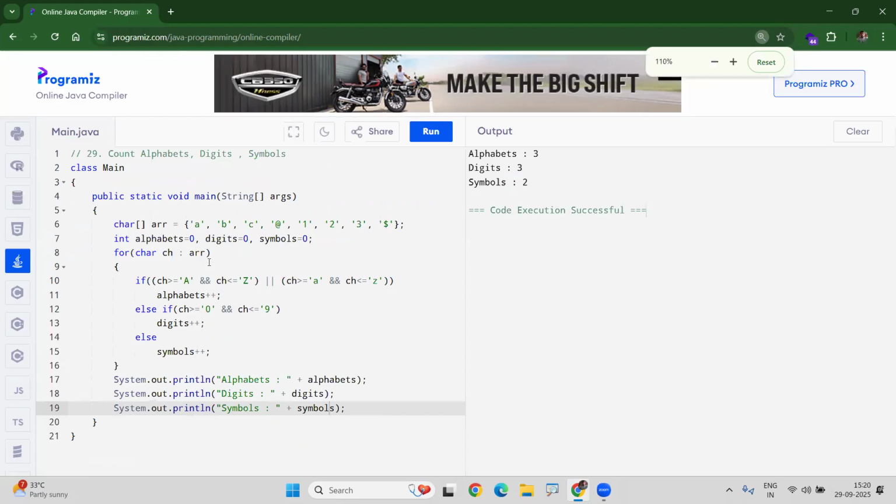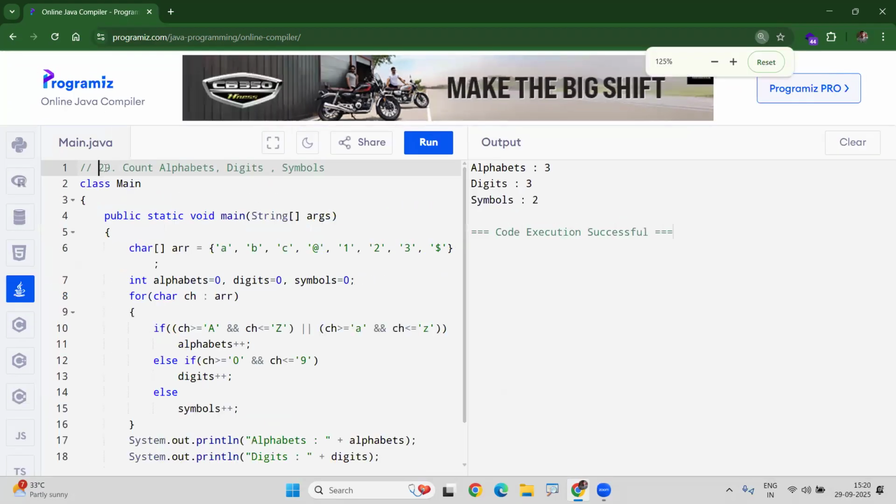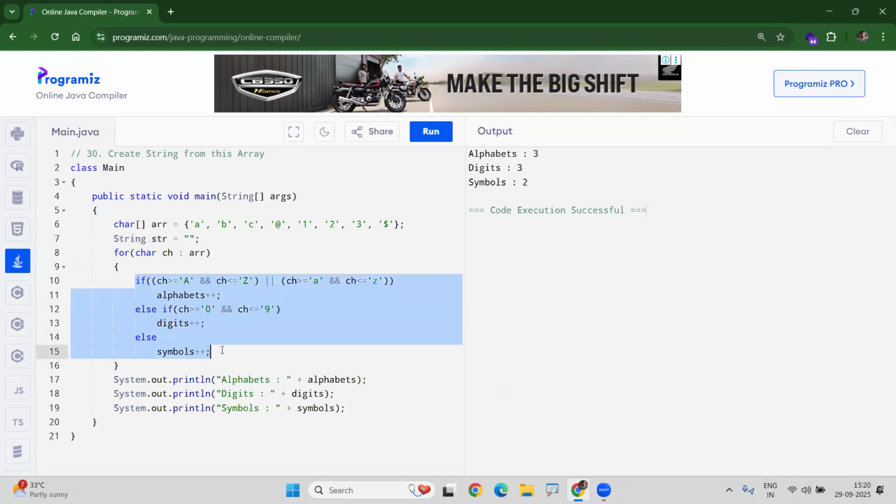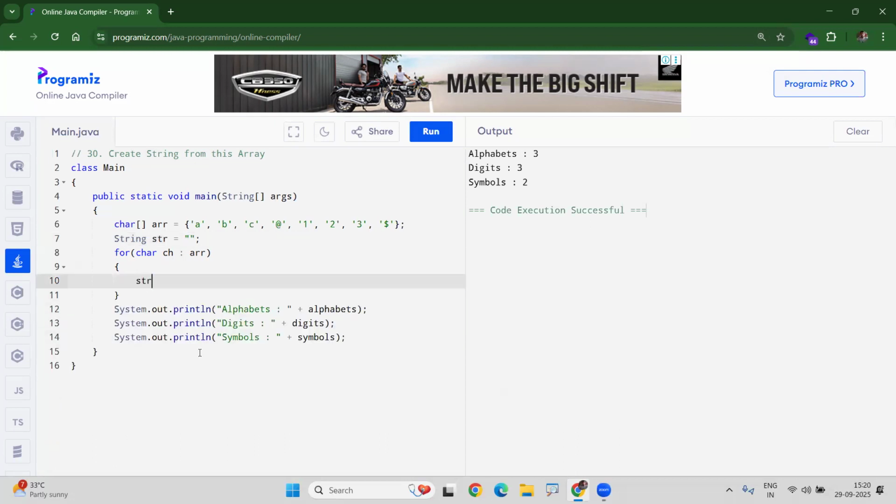Right. Next one they will ask, just create a string from this array. Means you need to take an empty string. Every time, the character you need to concat with the string.